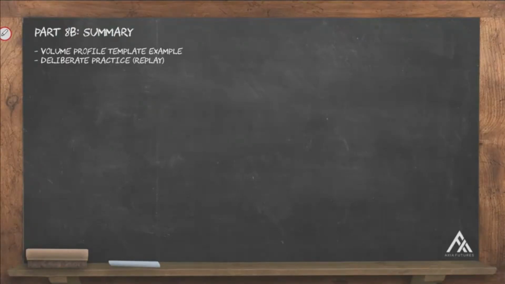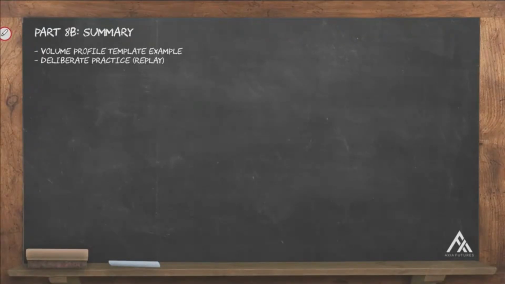Just with regards to deliberate practice, it's crucial that you understand that trading is like any skill. It takes time to develop your skill set. It takes time to develop your patterns, and it'll take time to develop consistency in the marketplace. So the important thing is that you put in place deliberate practice measures.